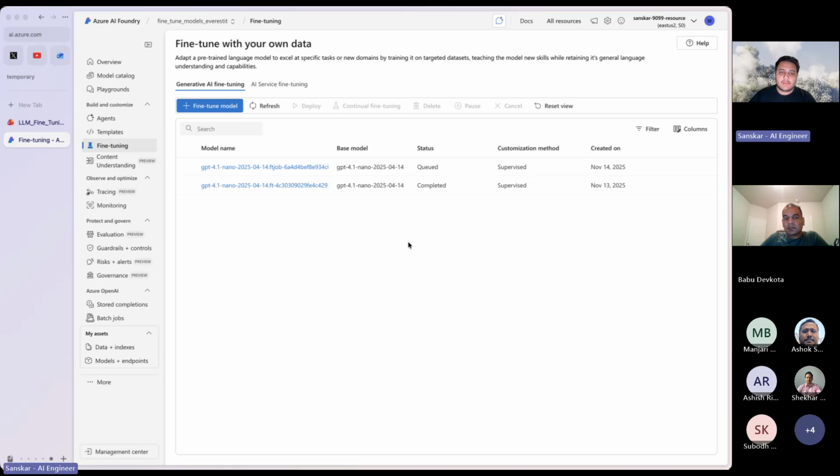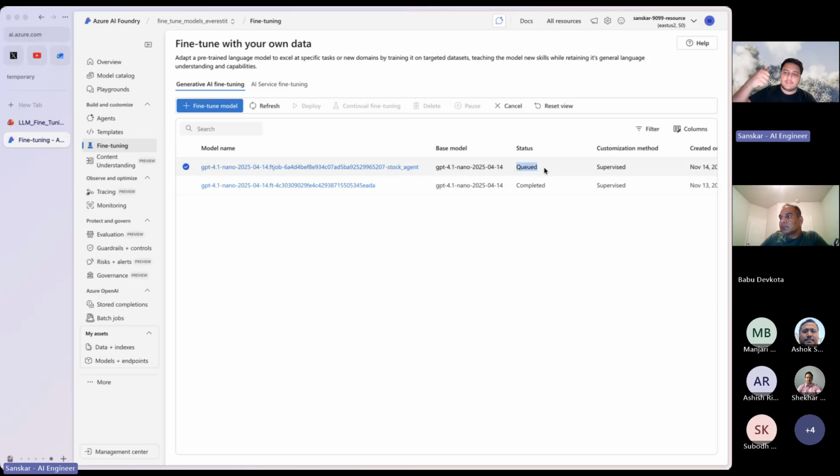Okay, so once you've clicked submit, you should see the model has queued as a status. Give me a thumbs up if you see queued as a status for your model. You should see it like this. I got an error. It's throwing an error saying the suffix cannot exceed 40 characters. Okay, so you need to reduce the name of the suffix. Just make it a very short suffix. I'm just gonna put stock. Okay, got it. Now it worked.